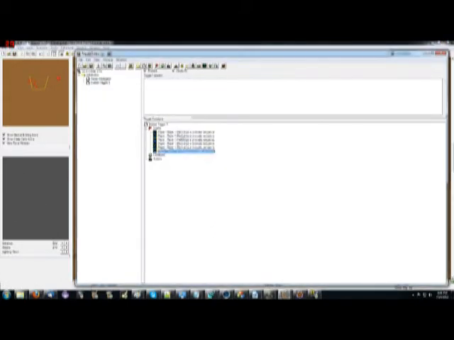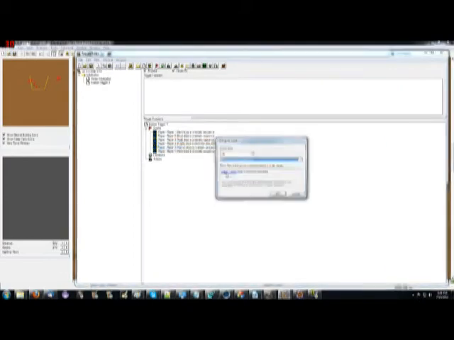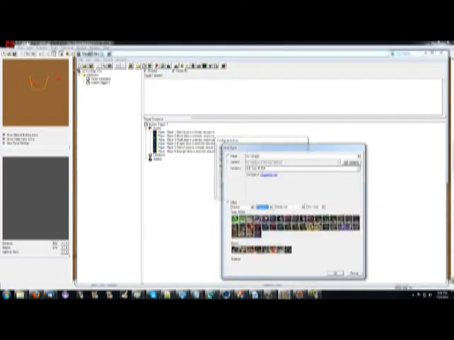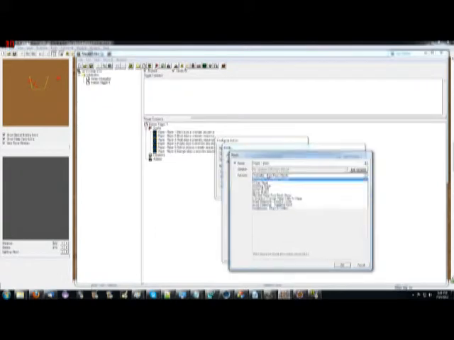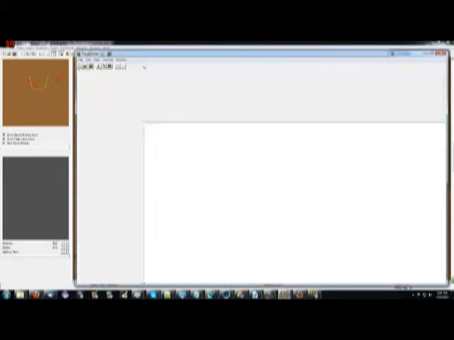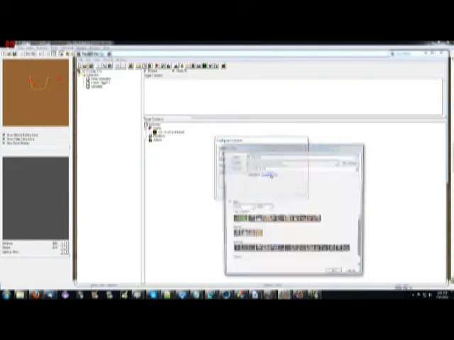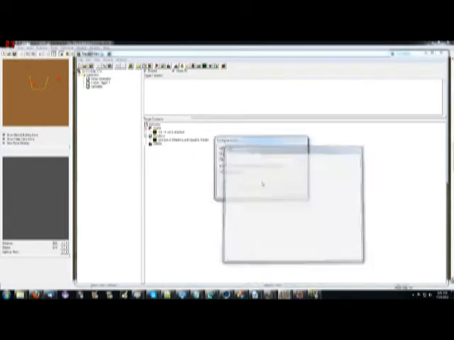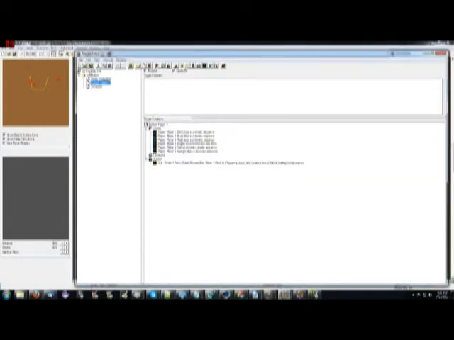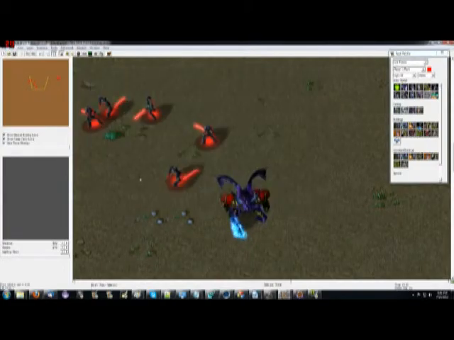To go along with that, I built some triggers. First trigger, when a player pushes escape, players 1 to 6, creates a Doomguard at their start location. Second trigger I created was that whenever a warden attacks a unit, that unit dies. This was, of course, because lightsabers are awesome.